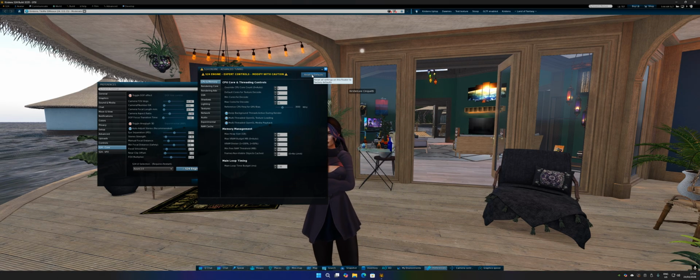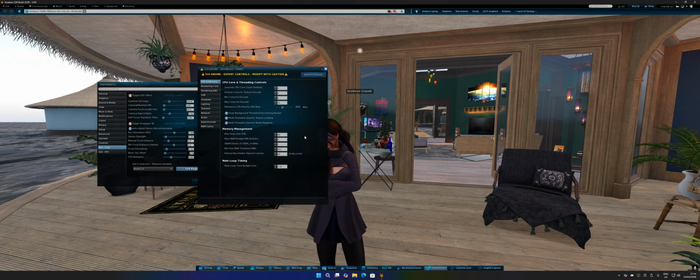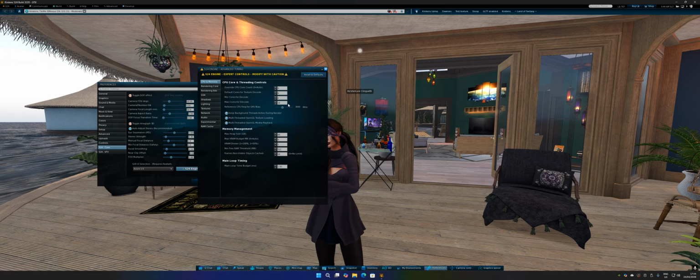So the first tab here is unique to S24. This allows you to override the amount of CPU cores that are available to the client, primarily to do with threading and, in this case, texturing. This actually affects everything.